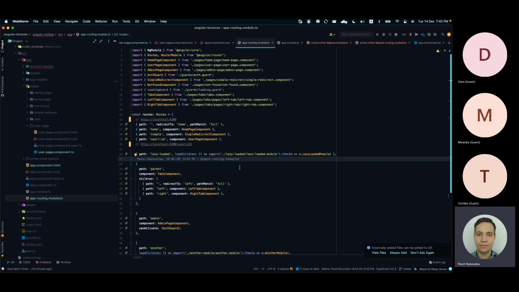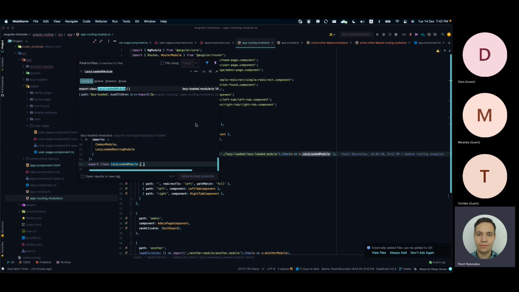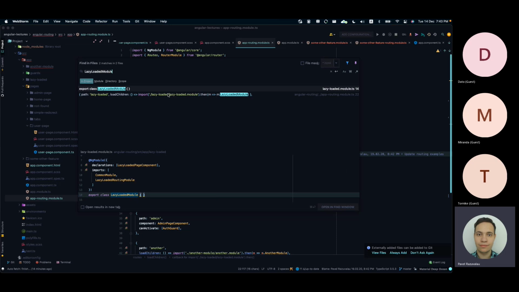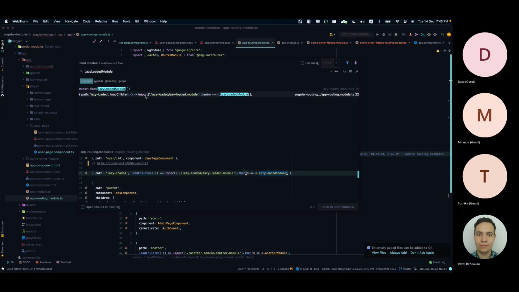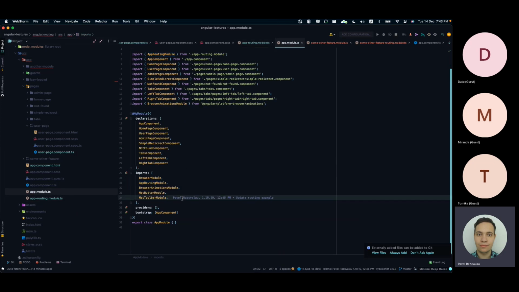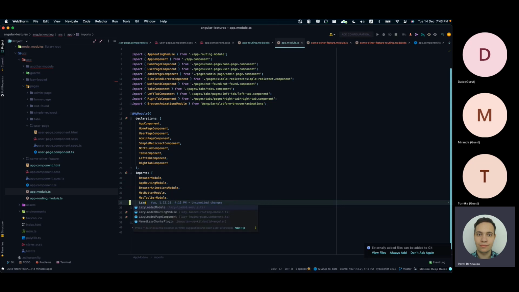The following syntax is applied, and an important note here is that the lazy loaded module is not directly imported into the app module. If you have a look at the references, we see that we have only two occurrences: the module itself where we export it, and the routing module that is used for defining the routes. So we don't have any direct imports into other modules.